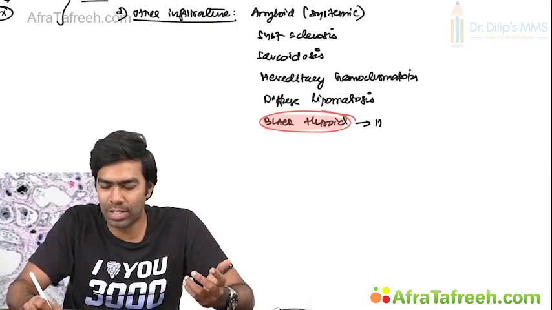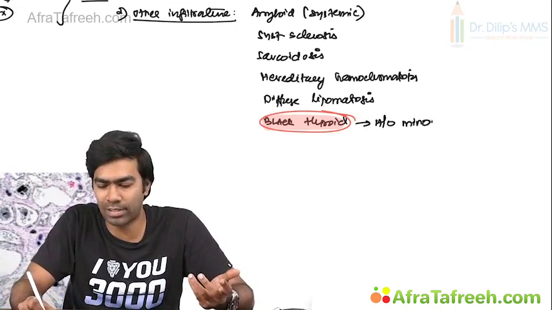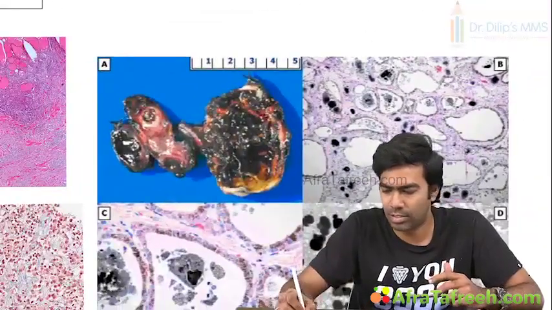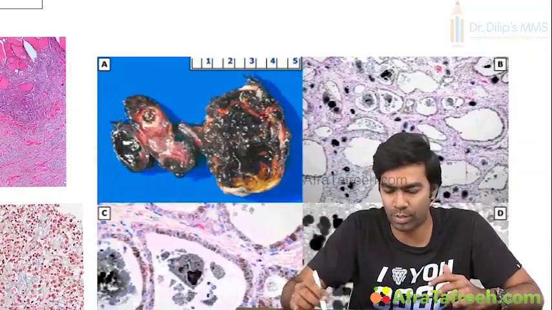Many of these patients had a history of minocycline or some other tetracycline use, even though it's very common with minocycline use. The reason is unknown, but probably minocycline could be oxidized by thyroid peroxidase in the thyroid, and why it happens in only certain patients we don't know. Minocycline is a known but very weak inhibitor of thyroid peroxidase enzyme. But because of interaction with the enzyme, a black pigment is produced in some patients which can accumulate in the thyroid, especially with long-term minocycline use, resulting in a thyroid gland like this. So this is an example of a black thyroid due to minocycline use.